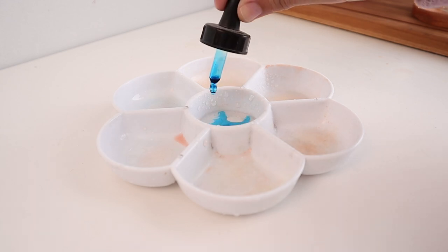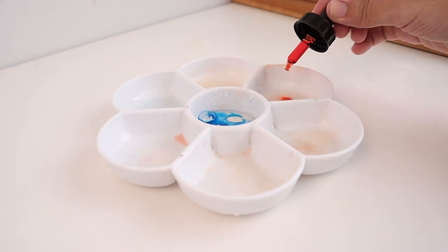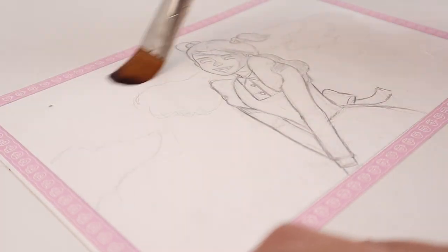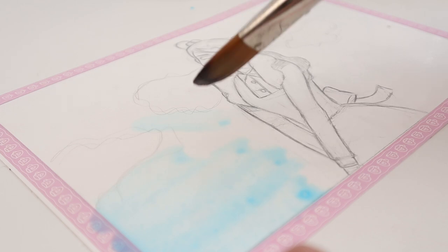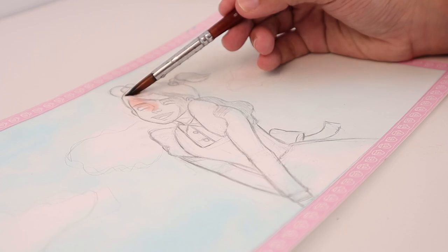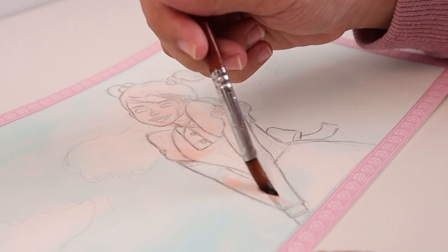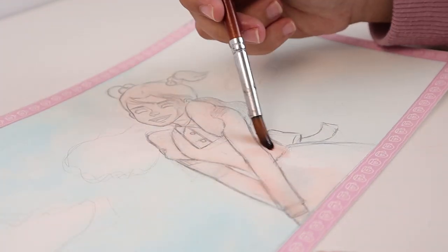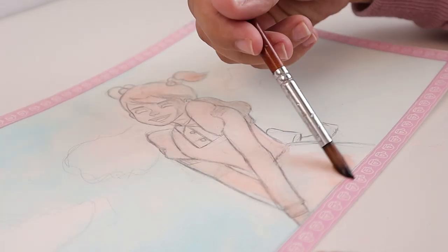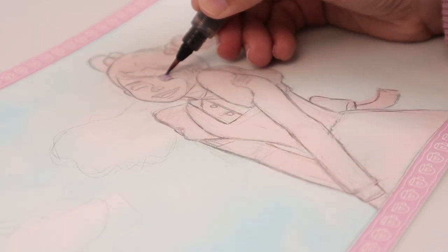Before I start painting, first I prepare the paints. I use a few drops of watercolor ink to stain my watercolor paper — you can call it an under-painting. I love this step because it makes me feel like my painting is ten percent done; it makes the painting experience less intimidating for me. I use blue ink for the sky area or background and a pale pink ink for the main character.